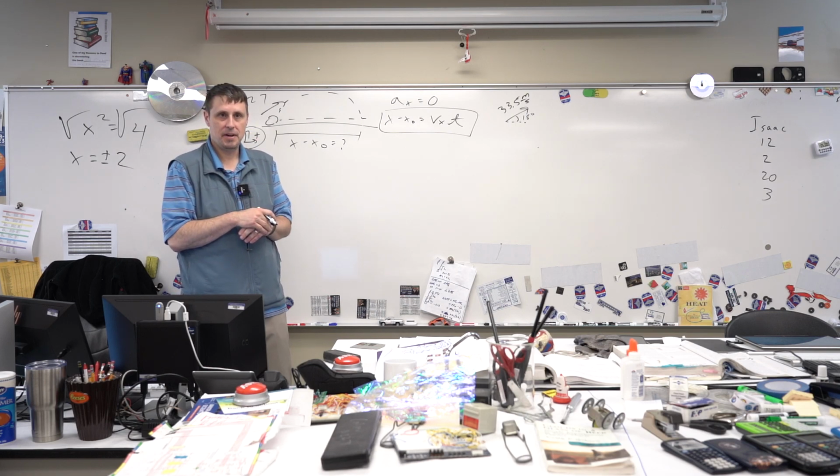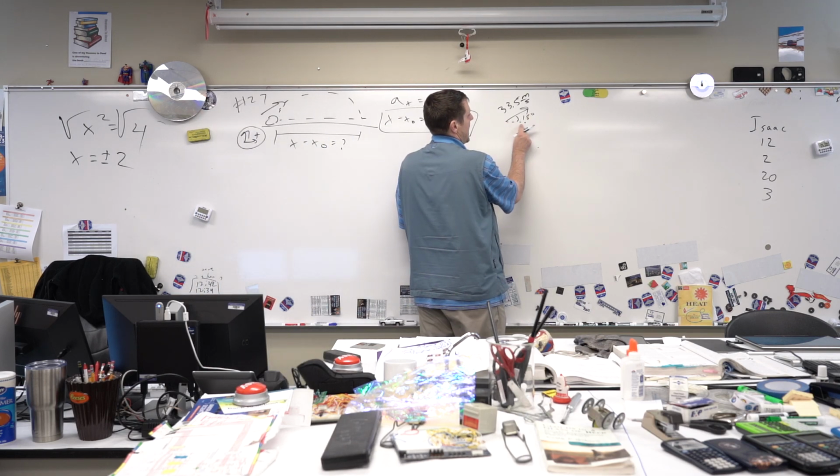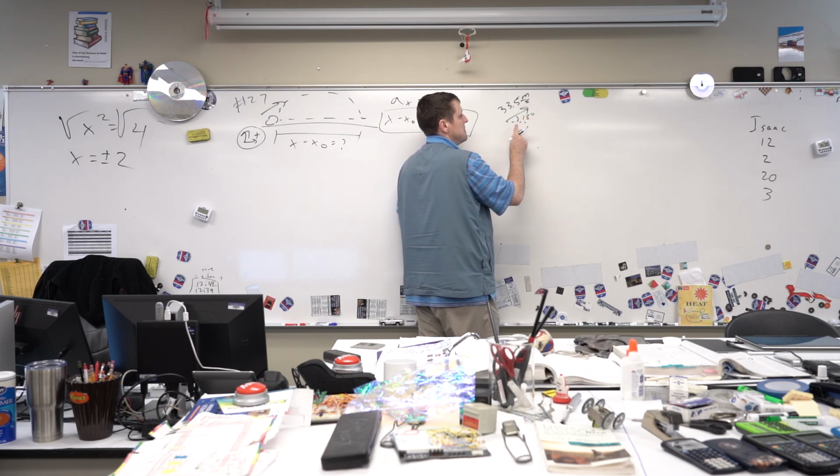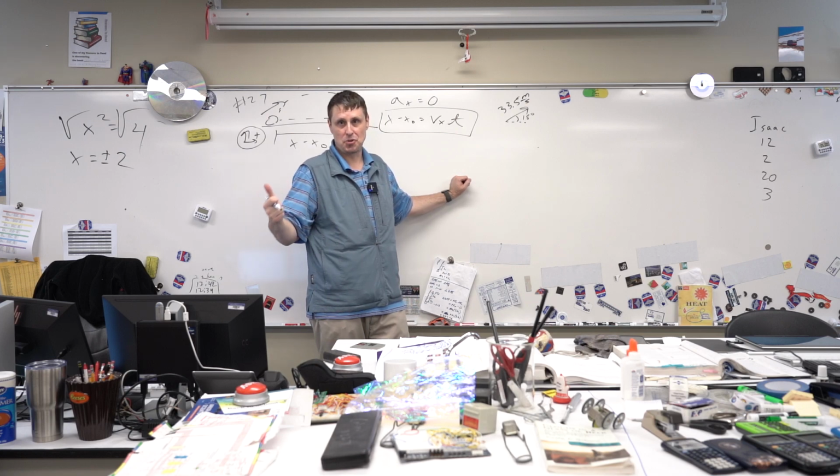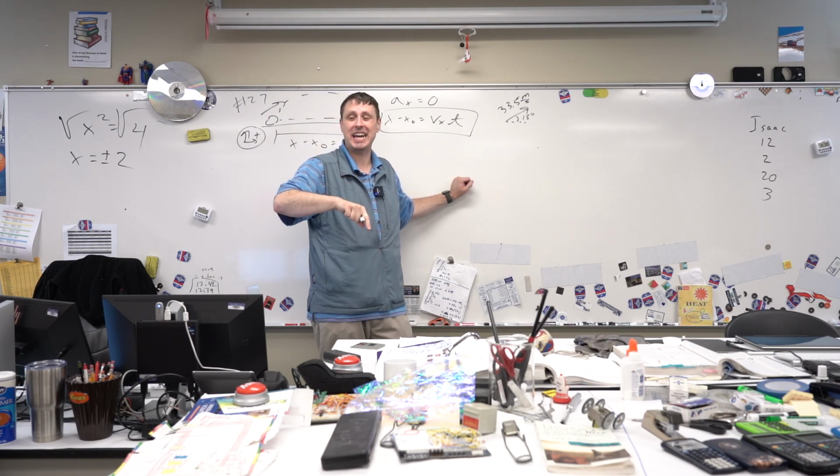Is that okay? All right. So my x is going to be to the right. My y is going to be up. So cosine for x, sine for y. If anybody needs to see that with me drawing the full right triangle, let me know here in just a second, and I'll add it.